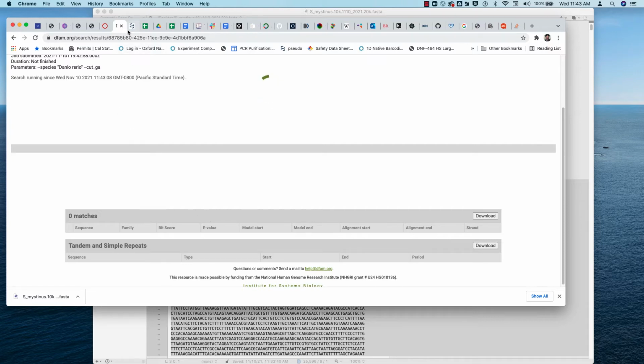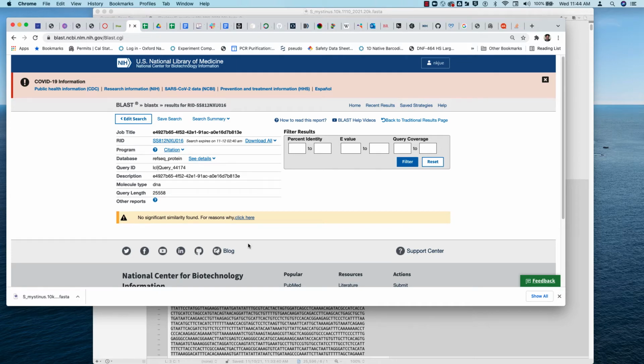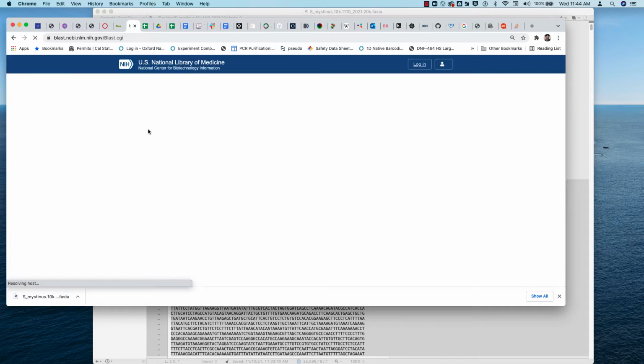If we look at the results now, we can see, for instance, in this example, we didn't find any significant results. And that's fine. That might happen when we look at anything. We might not get a result. And this would indicate that there's no evidence of protein coding sequence in this sequence. It definitely could happen, right? So that's fine. That means that we don't have to put anything in there.